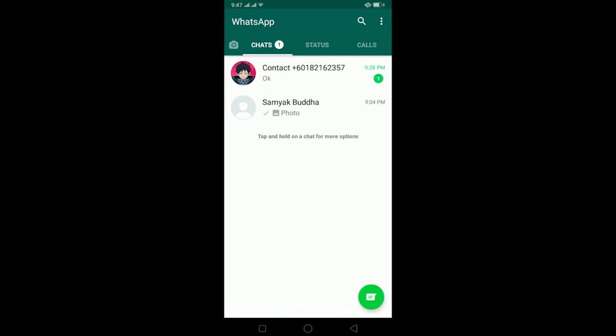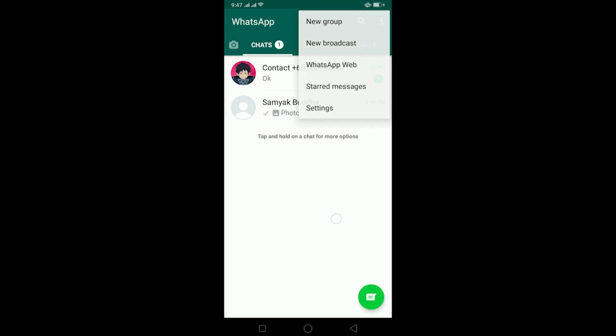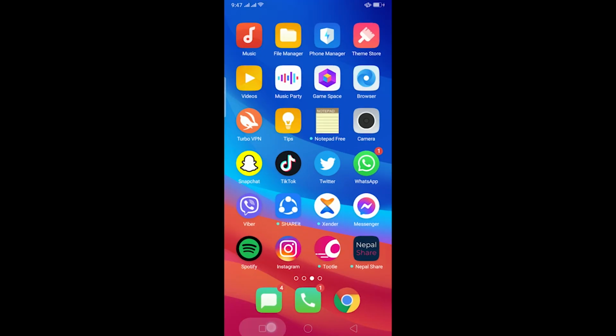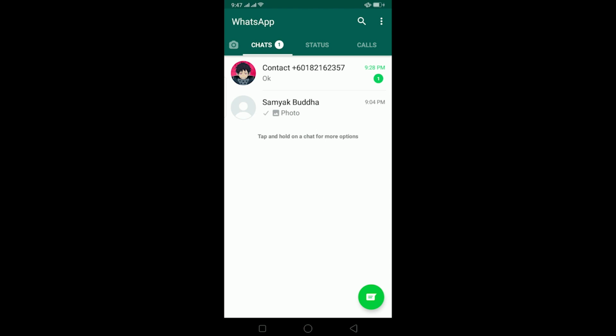So when you're scanning the QR code, after you scan the QR code, don't close your WhatsApp immediately. Wait for about 5 minutes. You can just back off from here, but don't close WhatsApp. You can just back off from here, but if sometimes it doesn't connect, then don't back off. Wait for some time until your WhatsApp is open on your computer. So yeah, that's basically how you can solve this problem.